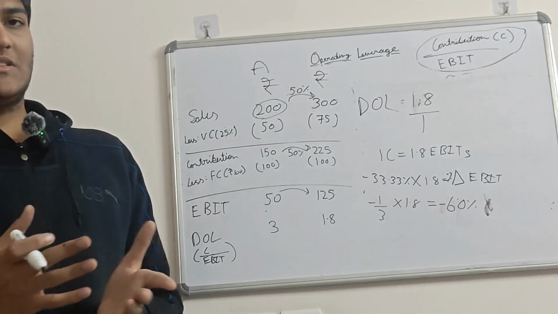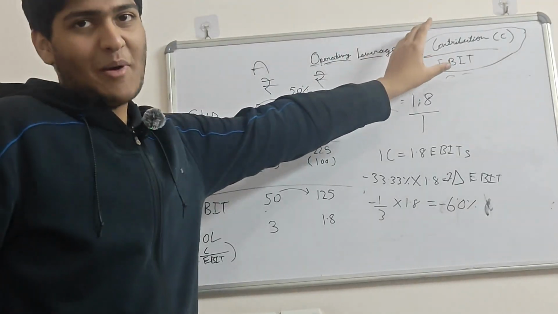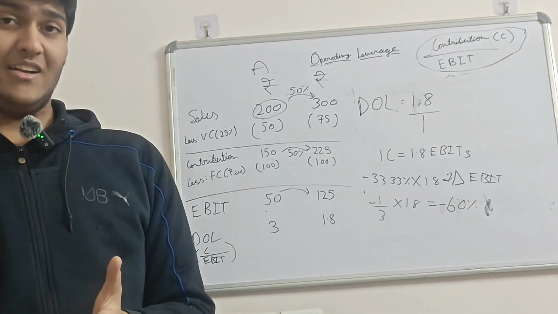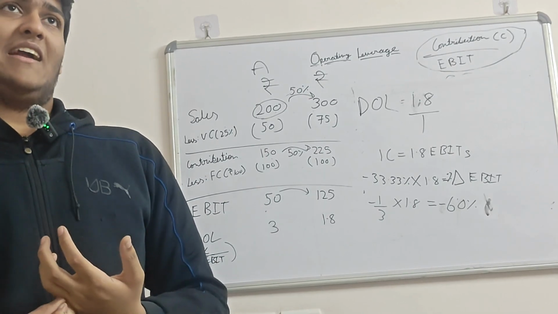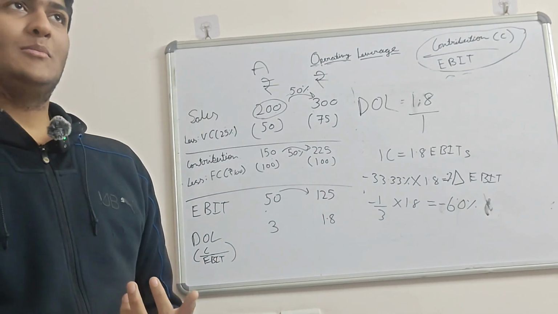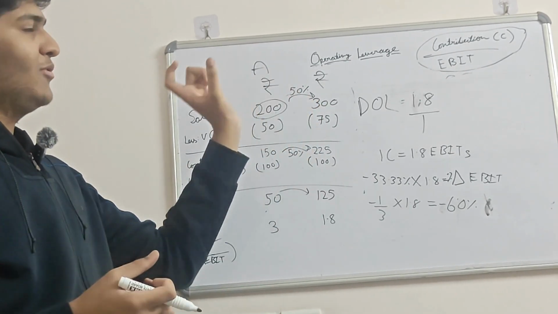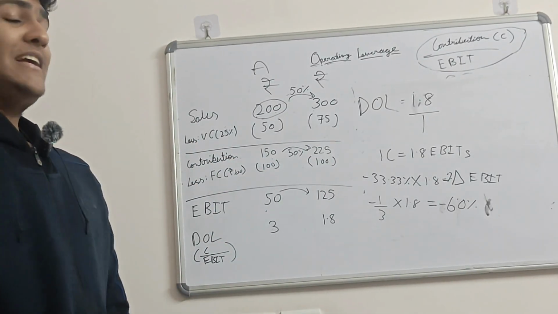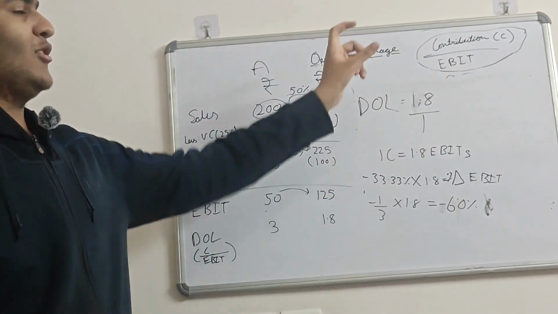So I hope I was able to explain the concept of this particular mathematical expression, because I saw all over YouTube everybody explained the formula, and a teacher actually was quite good, but he also did not explain the full concept, I guess. But I tried to explain using ratio कि operating leverage कैसे इस formula से काम करता है.